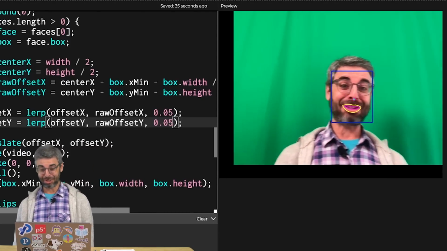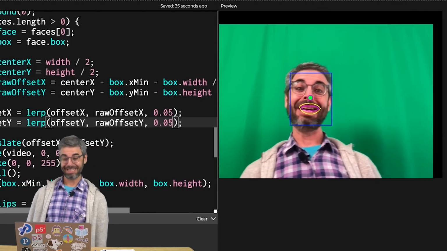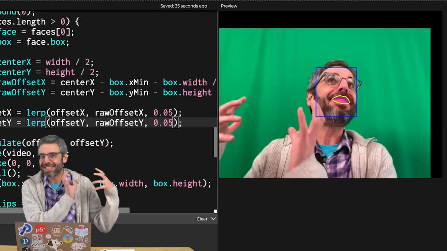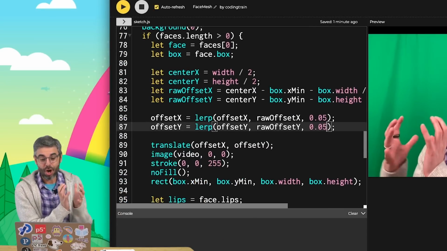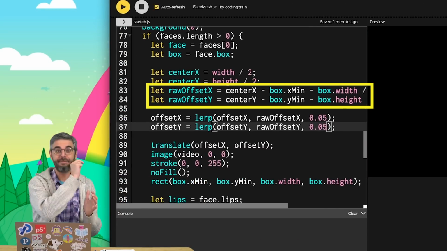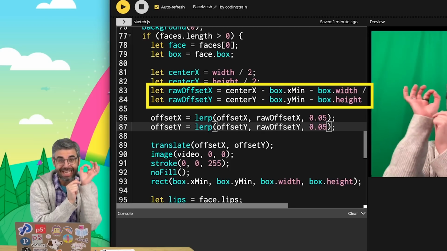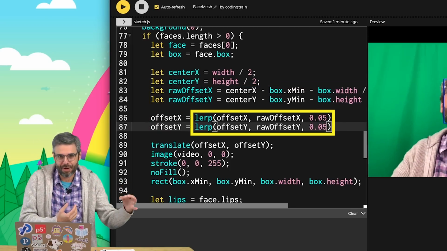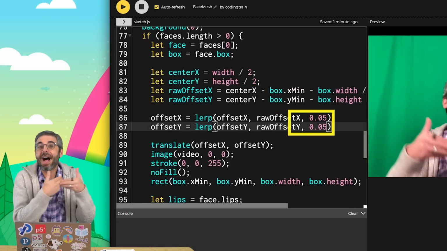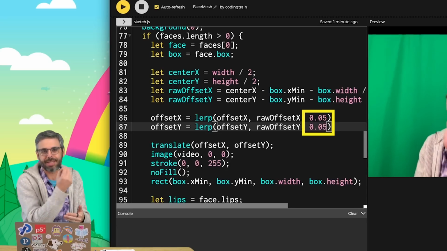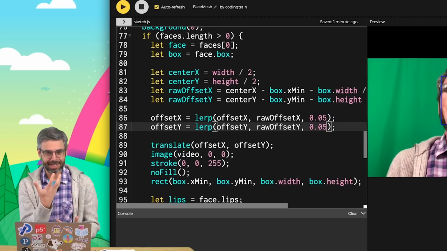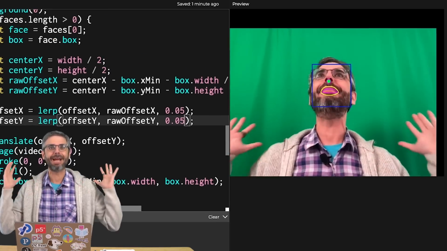This is not too dissimilar to like a Steadicam or camera stabilizer effect. Instead of setting the translation to the raw offset from the values that I'm getting from the model at any instant moment, I'm now smoothing those values with the lerp function, only moving 5% of the way towards that offset with every frame. So that covers the raw data in terms of the key points and parts and bounding boxes of the face.